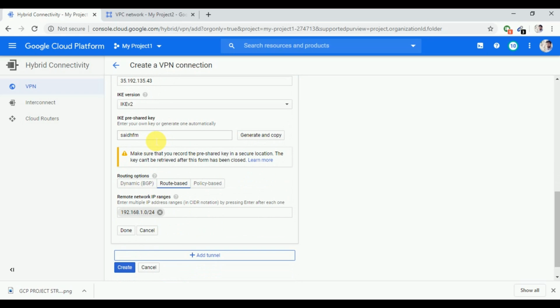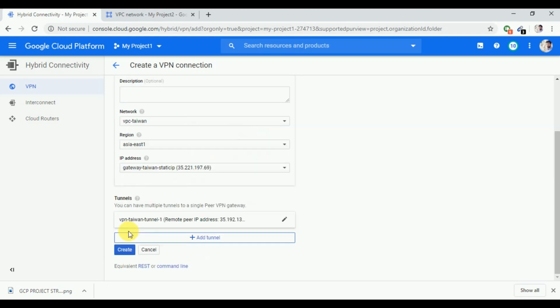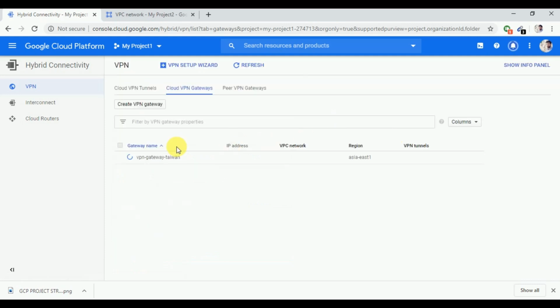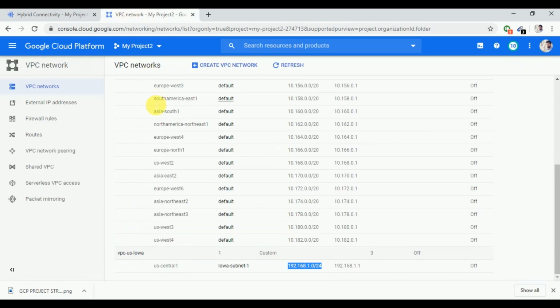Coming to routing options, you can see the options as dynamic, static route based and policy based. I'm going with static route in this video. In the coming video, I'll show you how to configure dynamic route. I'll give my peer subnet here, then click done. Once you create your VPN, your VPN connection starts creating. By that time, we'll create it for project 2 as well.